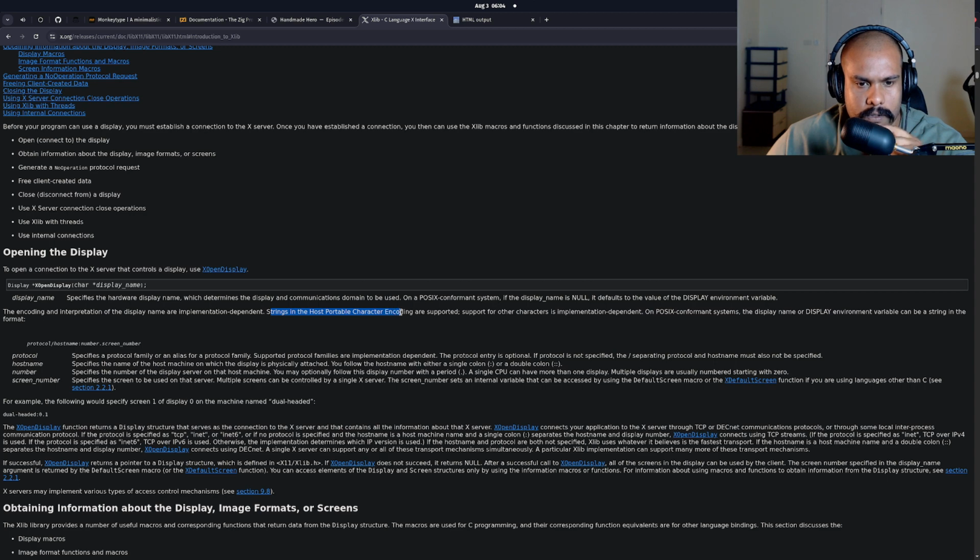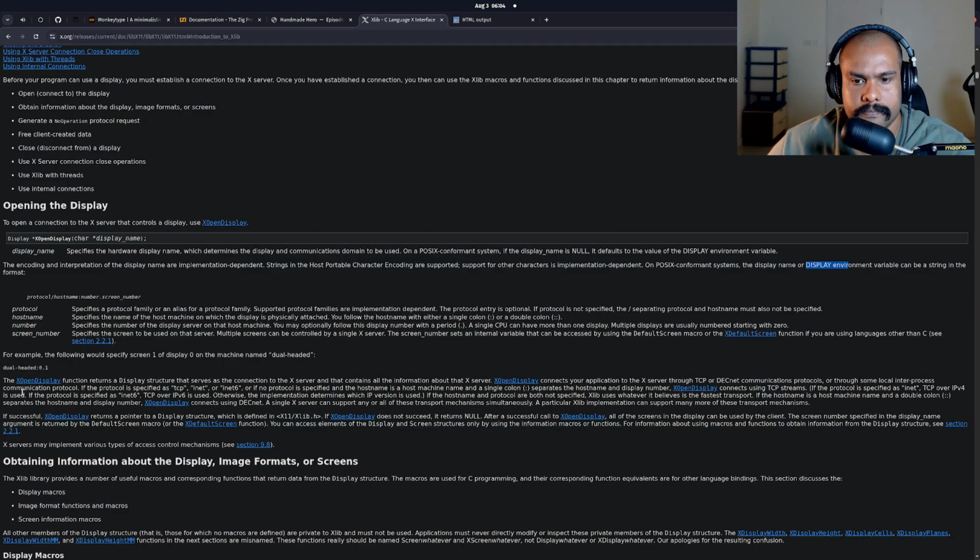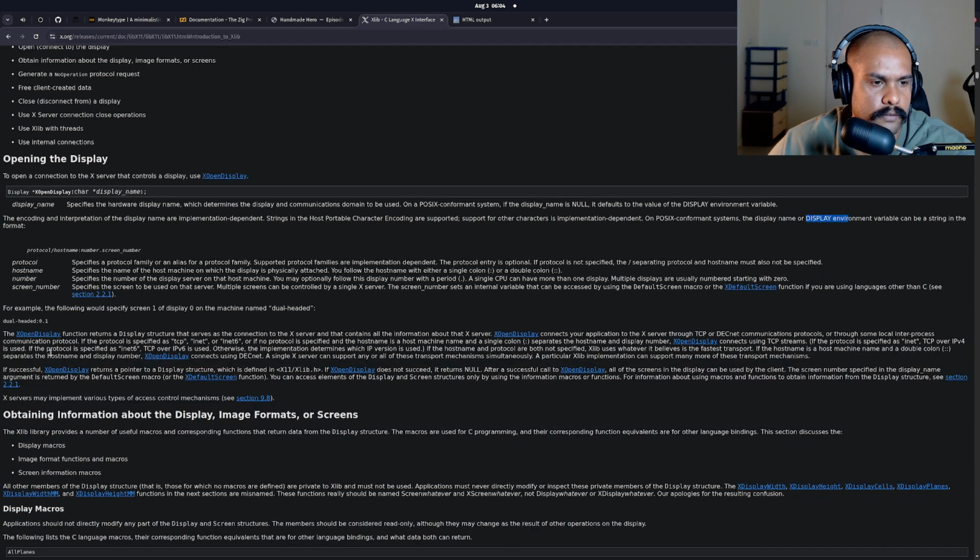Strings in the host portable character encoding are supported. Support for other characters is implementation dependent. On a POSIX conformance system, the display name or display environment variable can be a string in the format protocol hostname number screen number. Okay. I don't need it, so leave it.